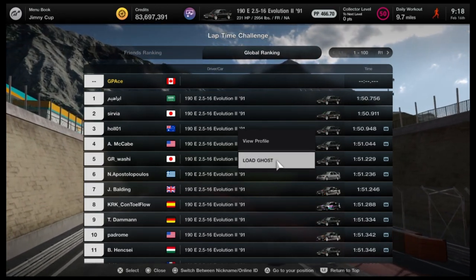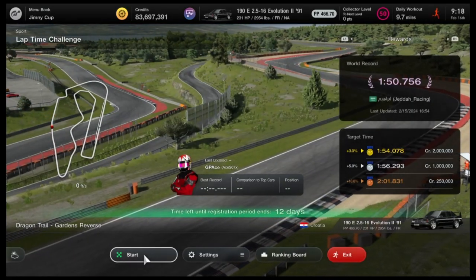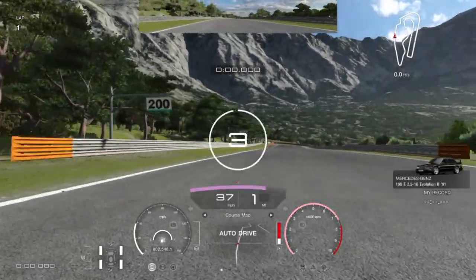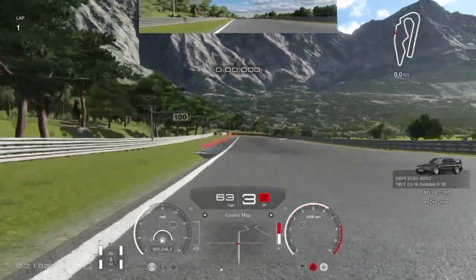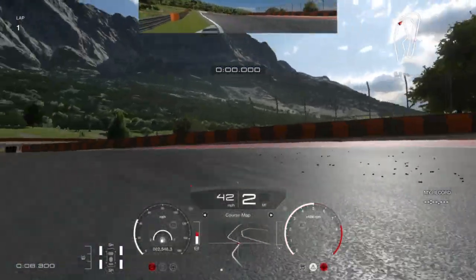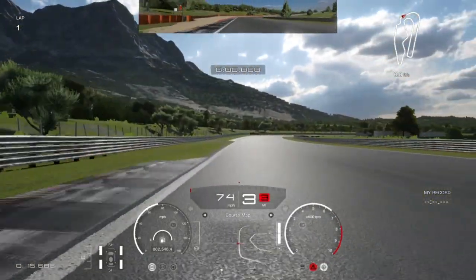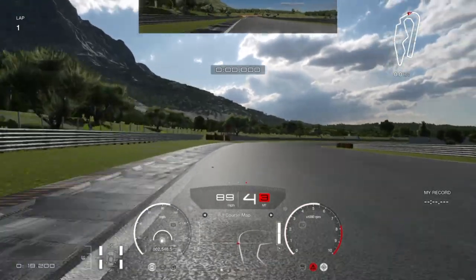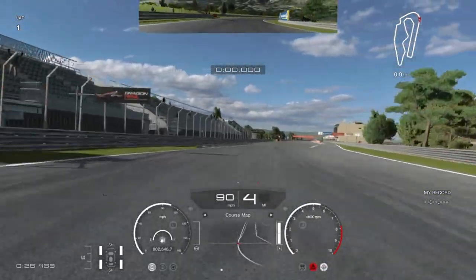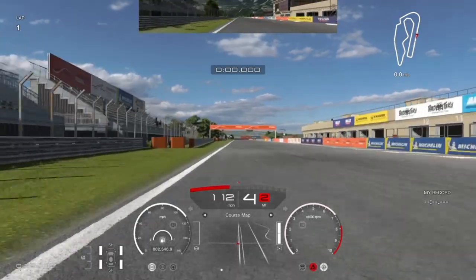I want to load up the best ghost I can so that I have something to follow in the chase. Let's see how many laps it takes for me to go for gold. So, the Mercedes-Benz 190. We're on the sports hard, and that is pretty much the hardest tire with the least grip that you can possibly put on the car. So we're going to be in for a little bit of a slippy ride.